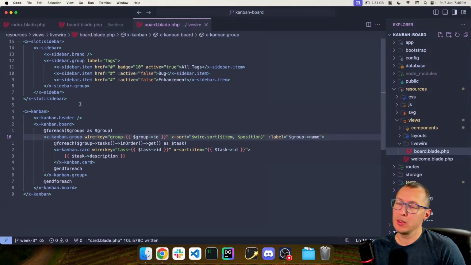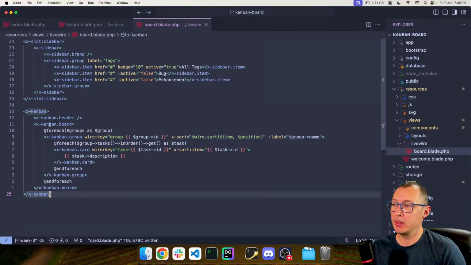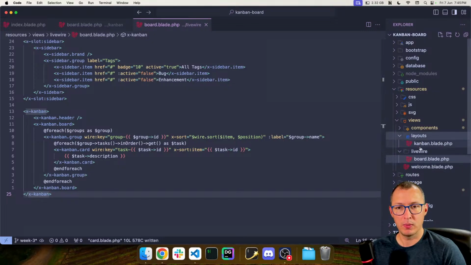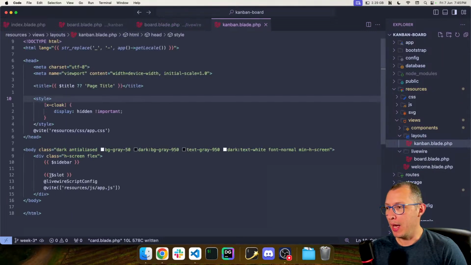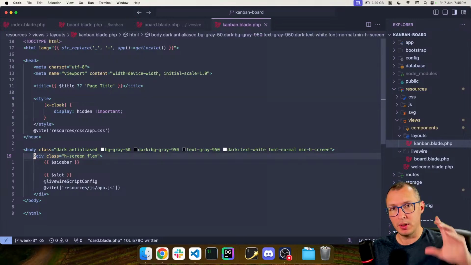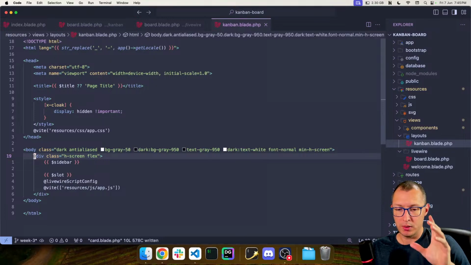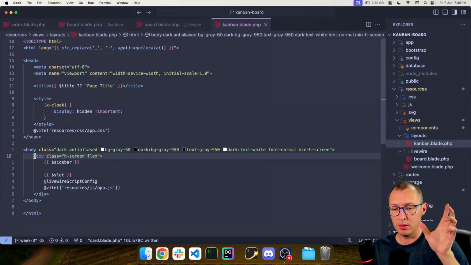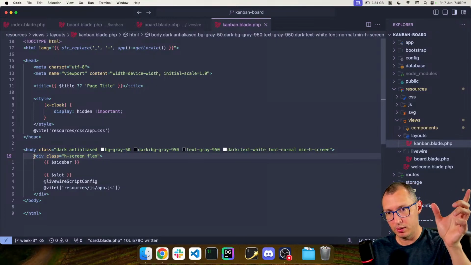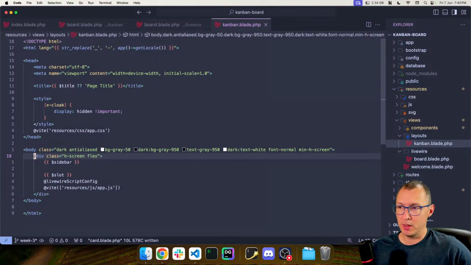So the way that this was set up first is that I had a root div component that was encapsulating both the sidebar and the Kanban, and in the layout I had another div that was encapsulating both. And I think that was screwing me up because the div that was containing the board and the header, the board and then the board contains the header, was not expanding.